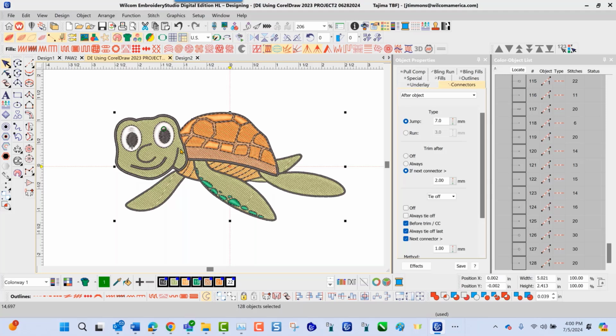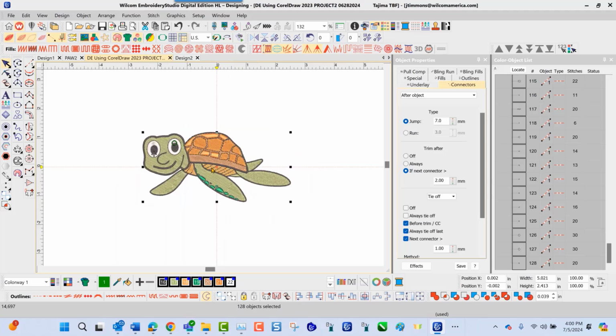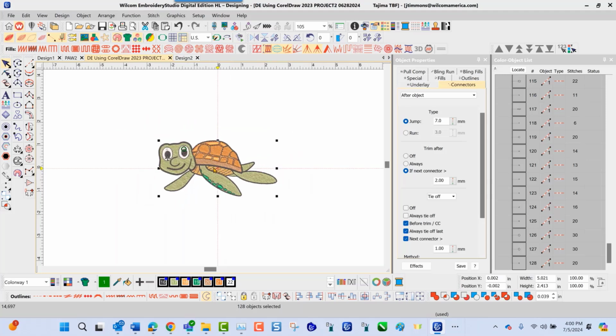We had a very nice graphic to convert from, and it makes a big difference the type of graphic that you have, this being a vector design. Once we get this here, now it's time for me to prepare this design for production. At this point, I want to make sure that everything is stitching correctly.